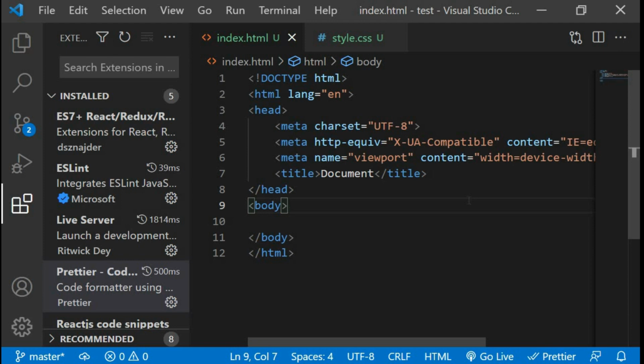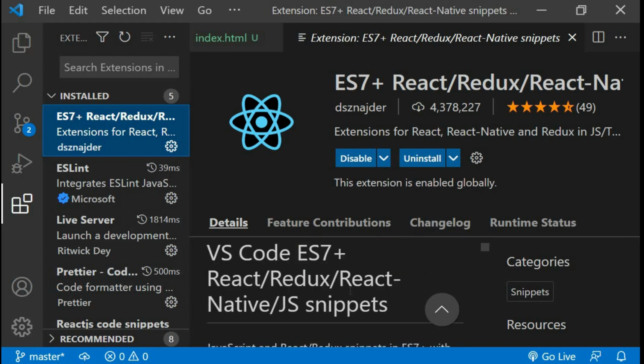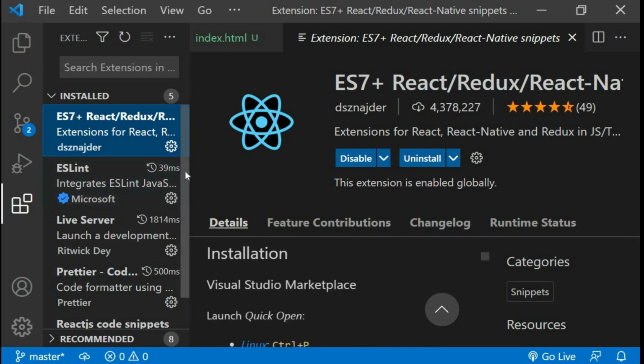Not all plugins are pre-installed, because your VS Code might become heavier if they were. So we install plugins according to our convenience and our use. For example, if you have a React project that you are working on, then you can have this extension installed. This really helps you to create components very easily. You don't have to write the entire component, you just write the name, press enter, and have your functional component ready. Okay, so this is how your extensions work.